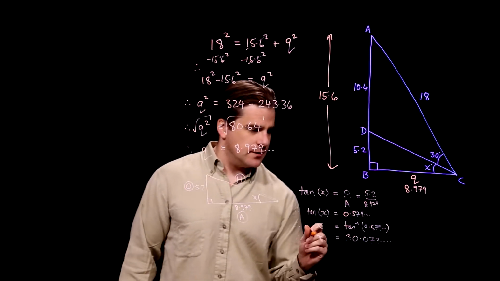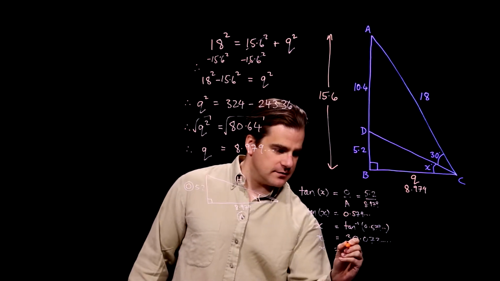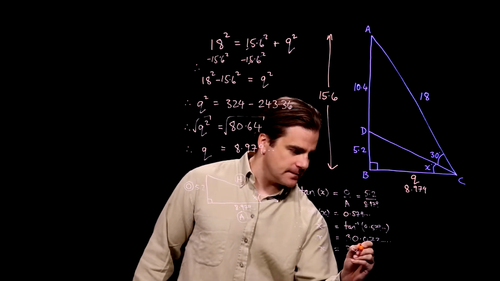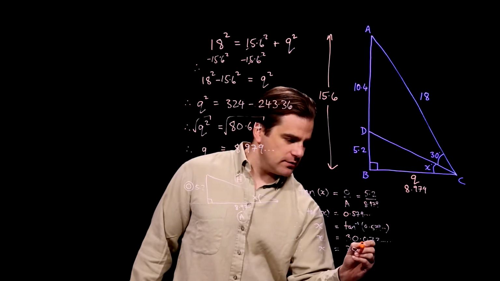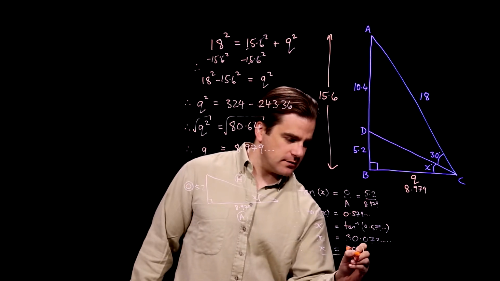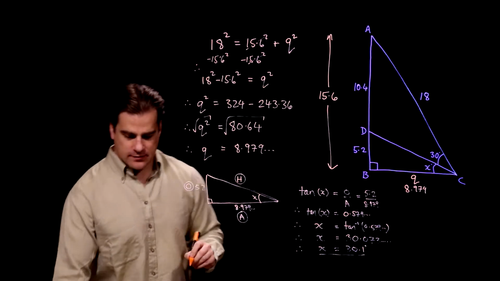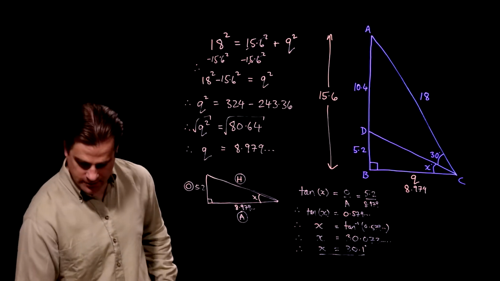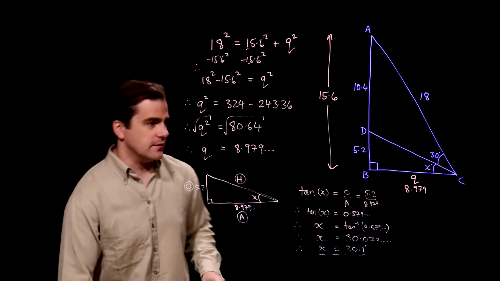Something again. And they want it to one decimal place, so the final answer, x is 30 to one decimal place. That 7 pushes this up to a 1, so it's 30.1 degrees. There you go. That is x. Right. Now, thank goodness I don't have to use this orange pen anymore. I'll show you the other way to do it. Let's hope the red pen is slightly better.